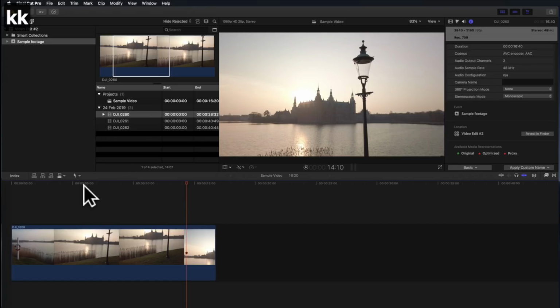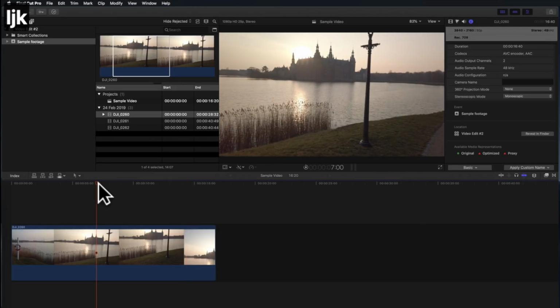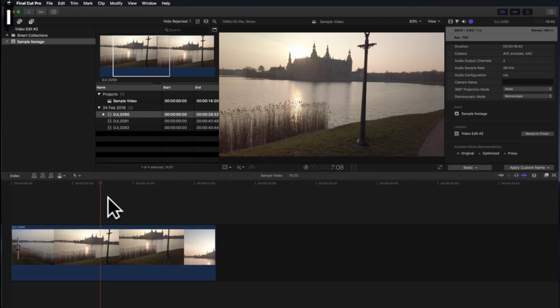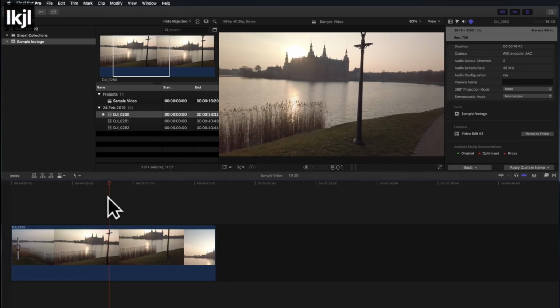We do that by using some of the tools that are available for modifying the clip. And those are available from this menu. And you can see they also have shortcuts. So instead of using the mouse clicking around, you can just use the keys that are listed in this section. And the tool that we want to use for this task is the blade tool, because that will allow us to cut the timeline. What we're going to do now is scrub forward until we find the point in the timeline that starts the section that we want to remove.